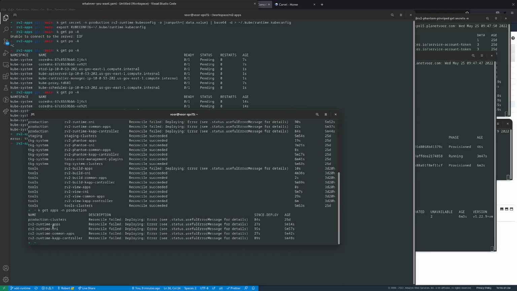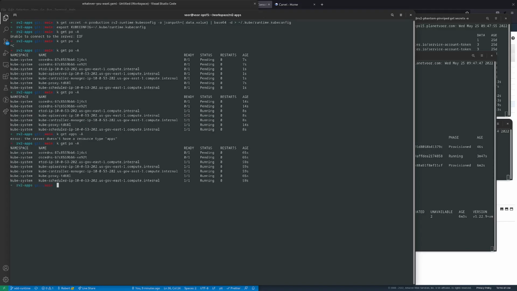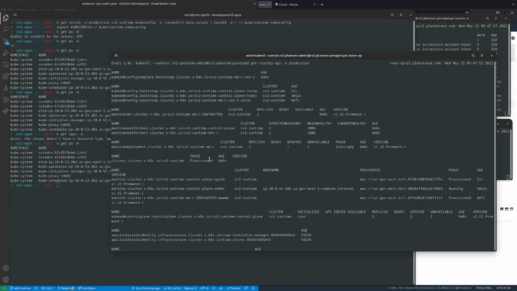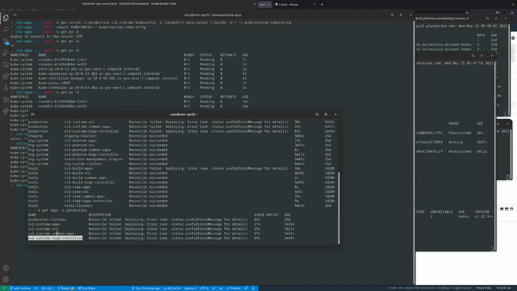And you'll see that they're starting to just sort of get their bearings as well. And this first app is going to install Antria on the cluster, and we should start seeing that coming up in a minute. The next thing that's going to happen is it's going to install Cap Controller, and then it's going to install something we call stacks. These stacks are the common applications which are applied to every single cluster that comes up.